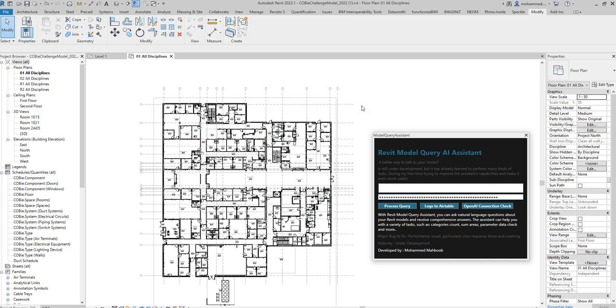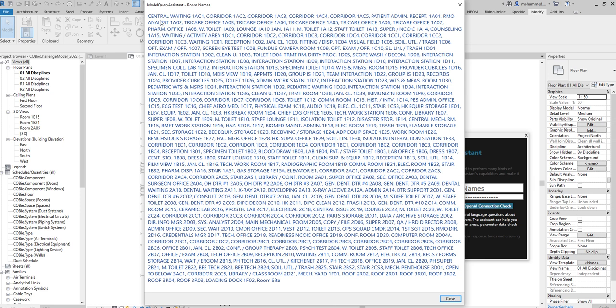For instance, now what I wanted to do is ask a question to this model. For instance, list all room names, list and append all room names. Once you ask the question, it will look for the information within this particular model and then try to show that information. And definitely that's one of the challenges that I'm currently working on, which is the slow response time. So right now you can see these are all the room names that we have within this particular model.